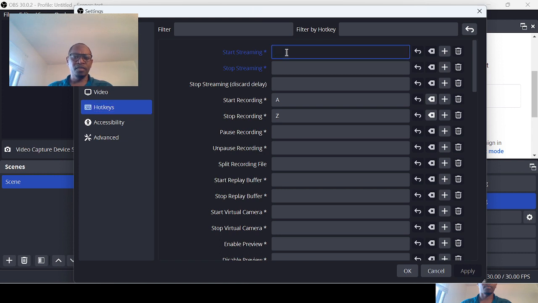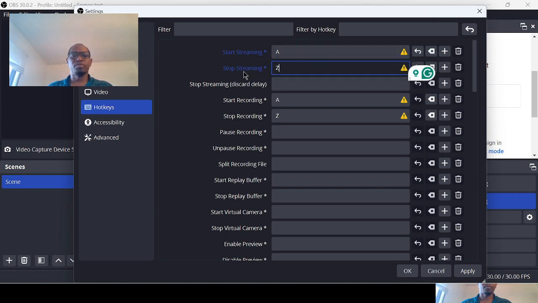If you say, when I put the A key and the Z key maybe on stop streaming, then without coming back into your OBS Studio, you will just use your keyboard directly.